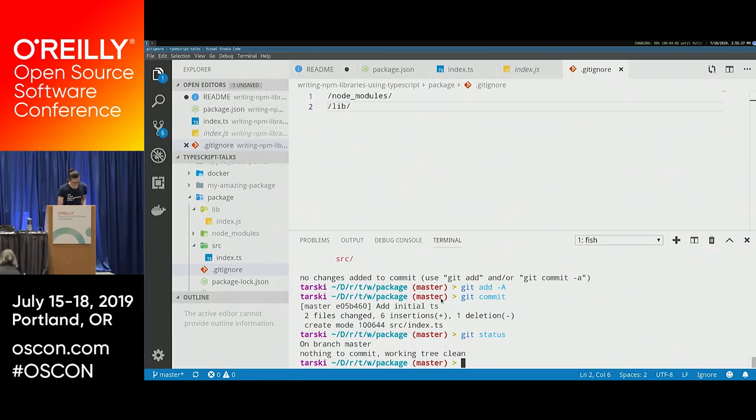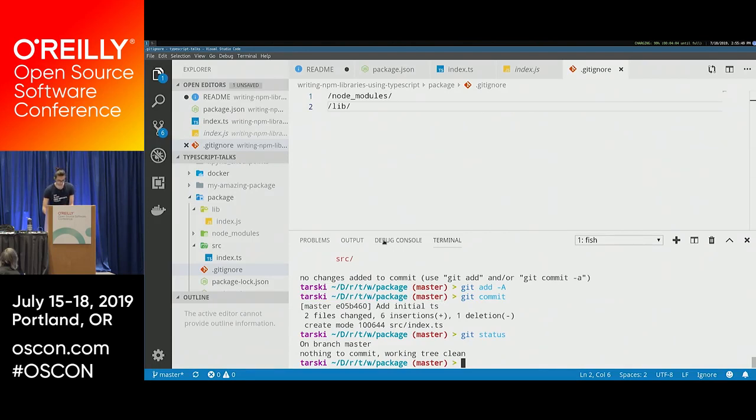Let's see. So after I've done that, the final thing that we need to do to make our package ready for publishing is to list, in the package.json, where it needs to find our JavaScript files.